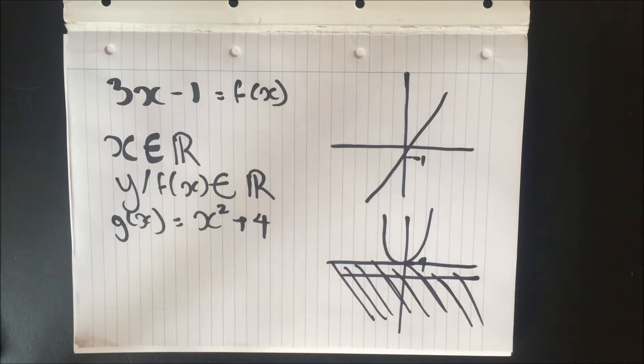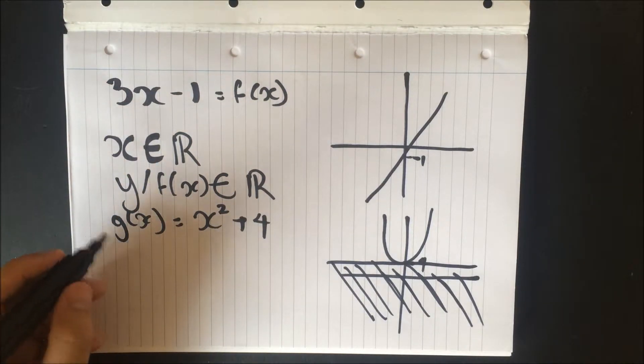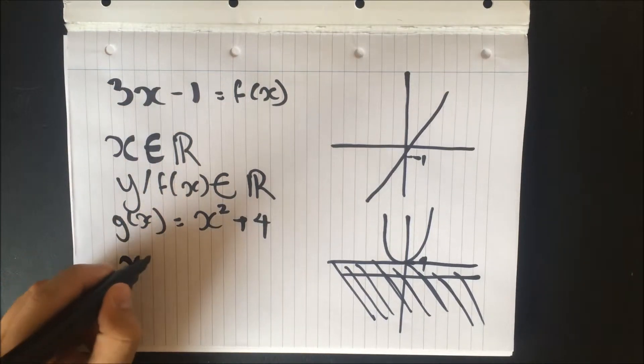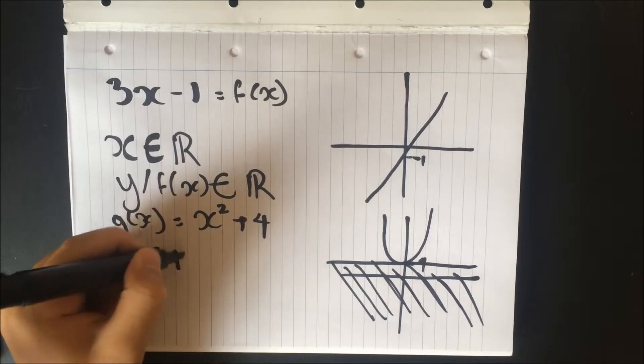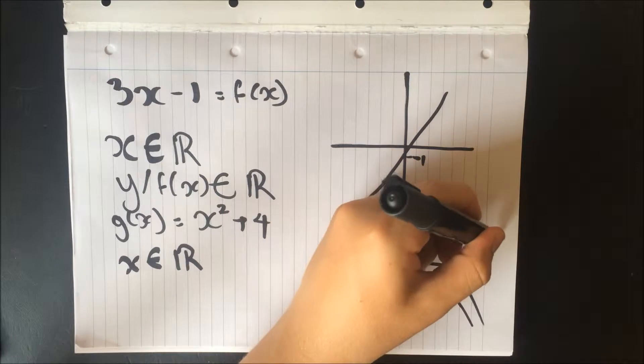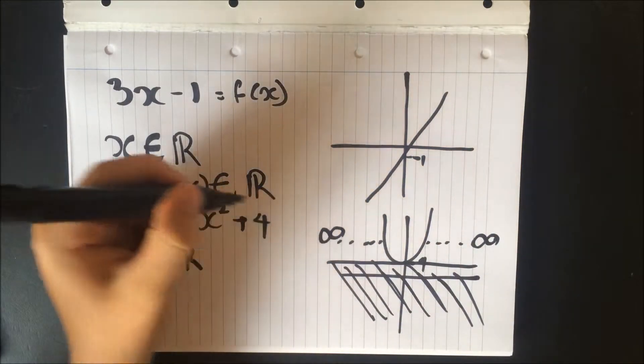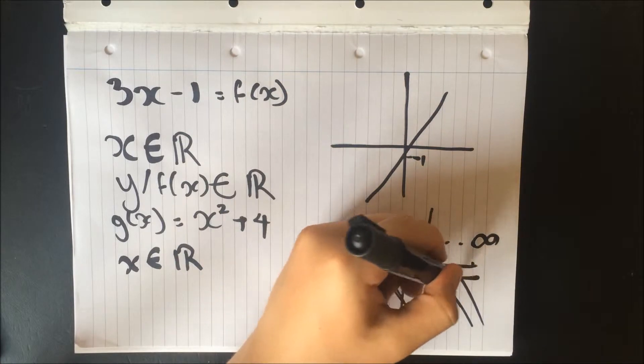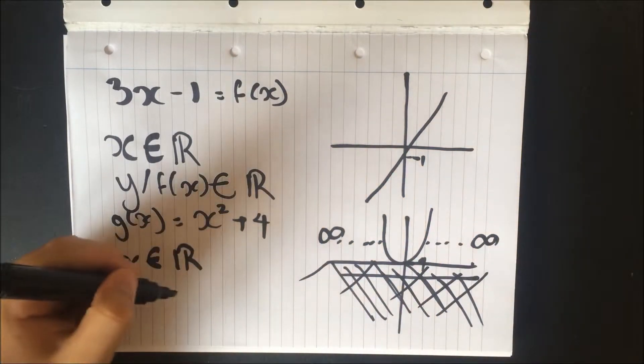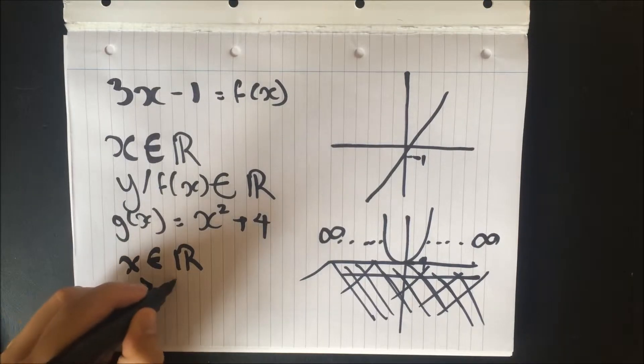So this line is 4. There is absolutely nothing going down here. So this means that the range, the y values, it can't be anything less than 4. But our x values can still be real, all real. Because it can continue going down here. So we can say that y must be more than or equal to 4.